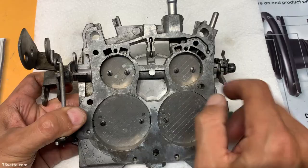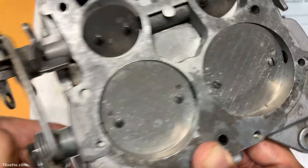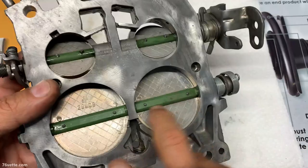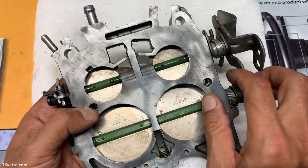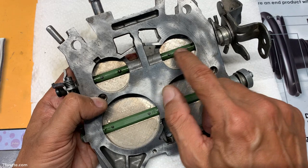The secondary shaft, it's pretty snug. This one, on the other hand, you can tell it's just very loose. This one is not. And from what I hear, they hardly ever fail. So now to do this, because these tiny little screws here you cannot just remove, because they're staked. It's hard to tell, but you can see the tool marks here where they stake them. And what that does, if you start removing them, you're just going to break them. And that is a problem.